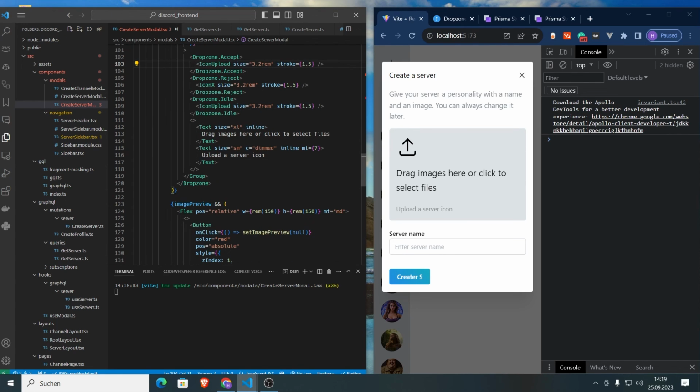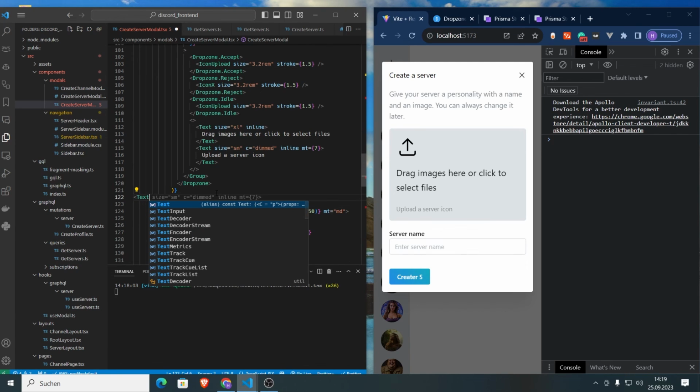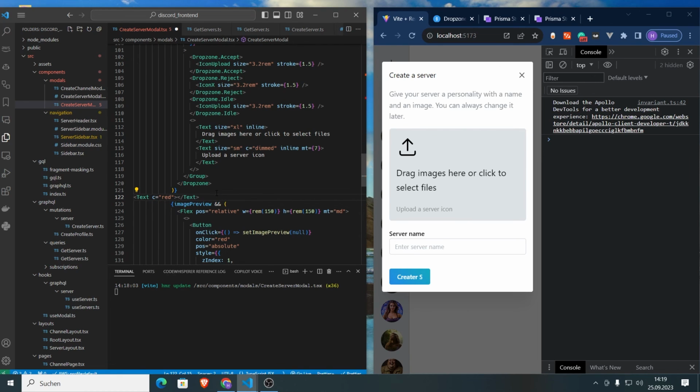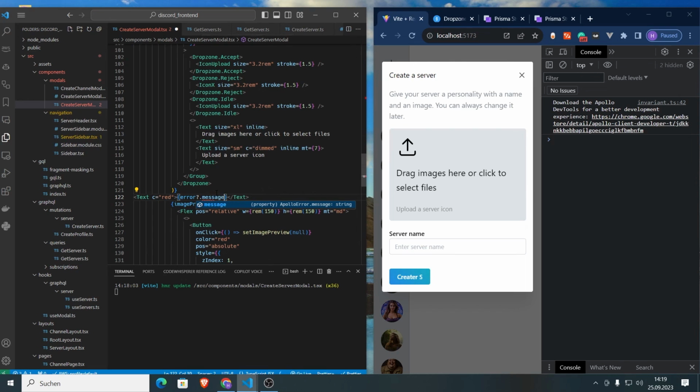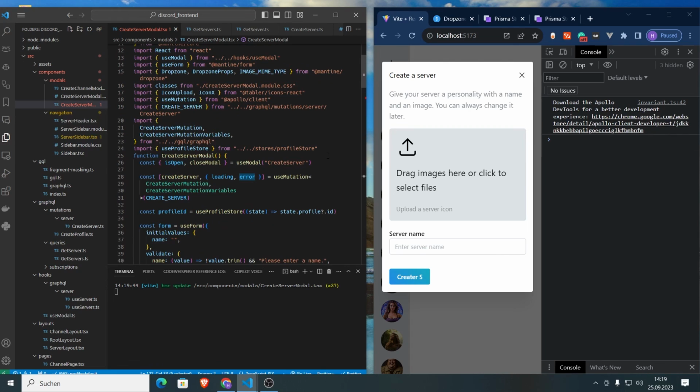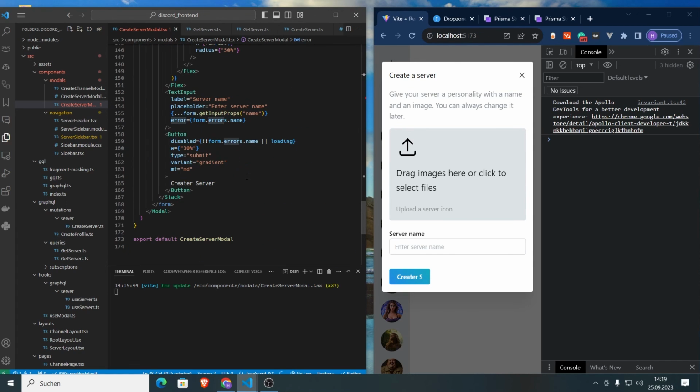So below this, below these curly brackets, so below these closing brackets, let's create a text component with color red. And in here we display error question mark message, yeah. And we have access to this error because here our use mutation hook returns an error object, yeah.